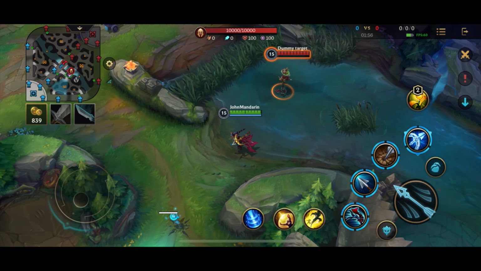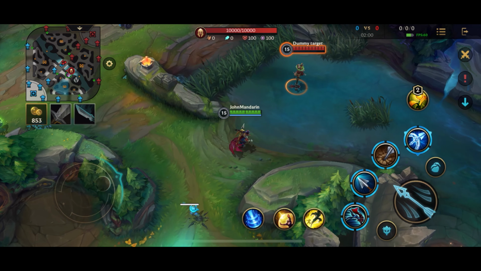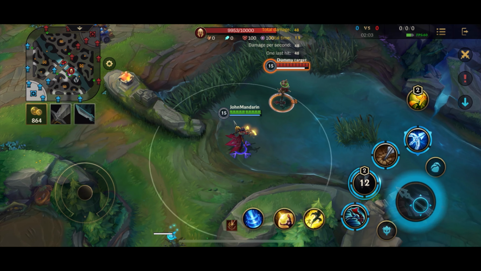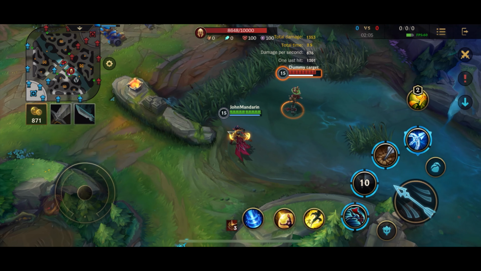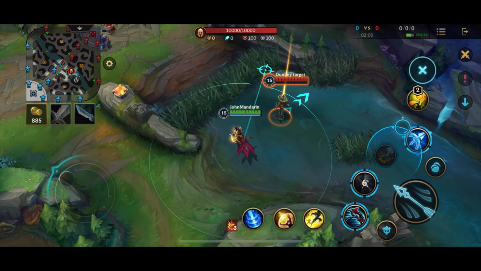And if you activate your W, you will gain attack speed as well as heal for 60% of the damage that you do. So, like that, you gain attack speed, like that. So that's what it does. And for your E, it is actually a knockback.